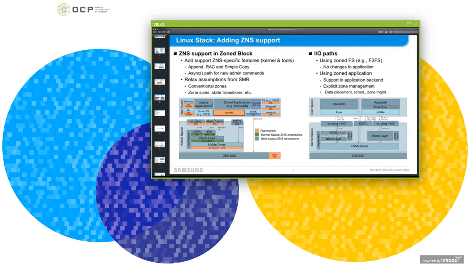From user space, I think the flagship is something that we're calling xNVMe. Please visit xnvme.io. xNVMe is basically a library that is targeted for NVMe native applications.